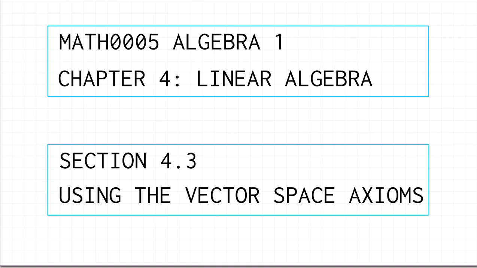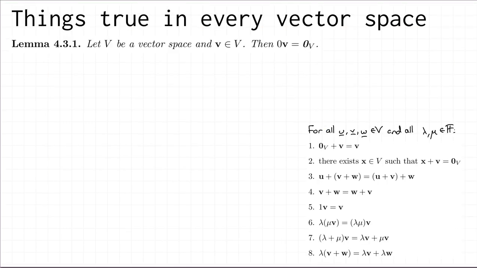For example, if you give me any column vector, like the column vector (1, 2), and you then scalar multiply that by 0, then I know that you'll always get the answer, the 0 vector. But that property isn't on our list of vector space axioms. So if we want to know that that property is true in every vector space, not just vector spaces consisting of column vectors, then we need to give a proof only using the properties that any vector space has. In other words, using the vector space axioms.